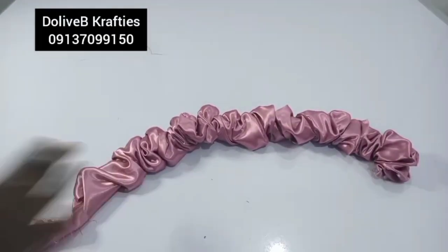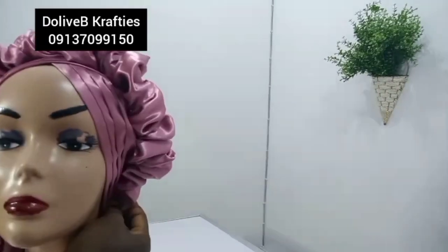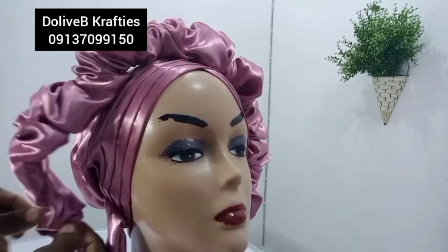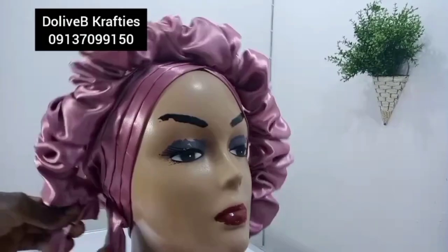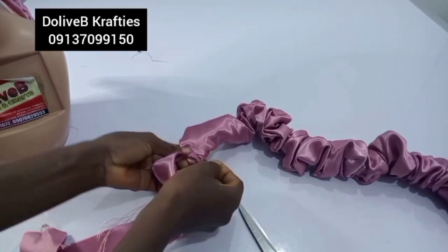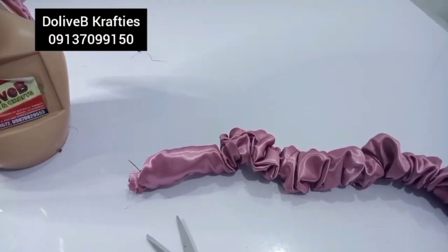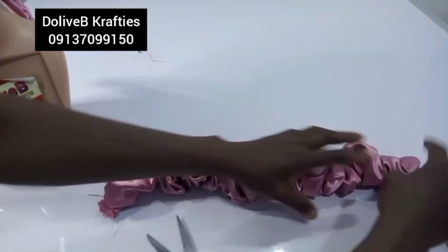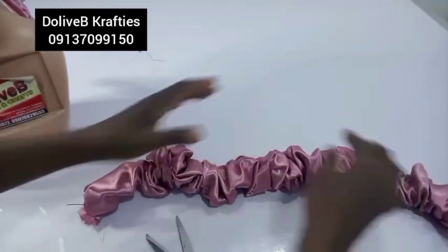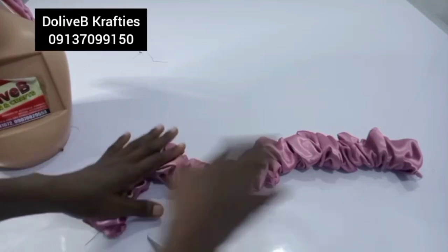At this point, place your cap on your mannequin just to measure where the ruffles are going to sit on the cap. Get that measurement, cut off the excess piece of fabric, and make sure you hold it down before you cut so it doesn't move. If you want your ruffle to be more than mine, increase the length of the fabric — you can make it up to 100 or 120 inches if you want it to really ruffle more.